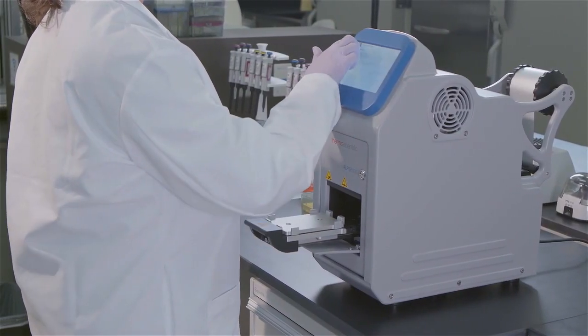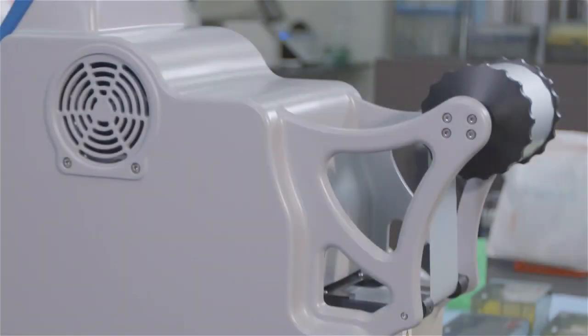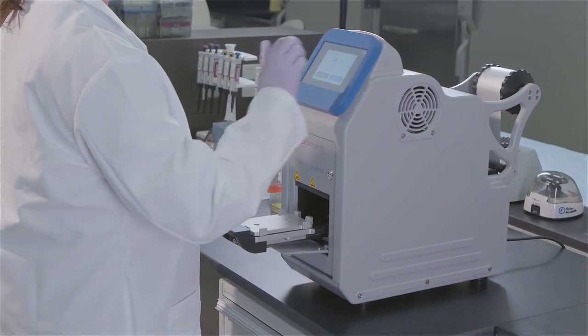To unload foil at any time, tap unload and the foil will feed from the back of the unit. The main screen displays preset program settings, which can easily be adjusted.